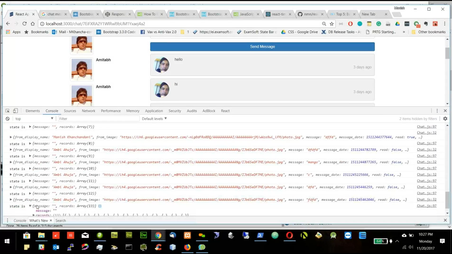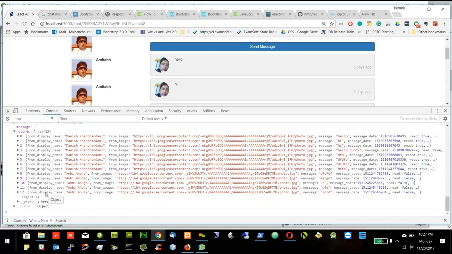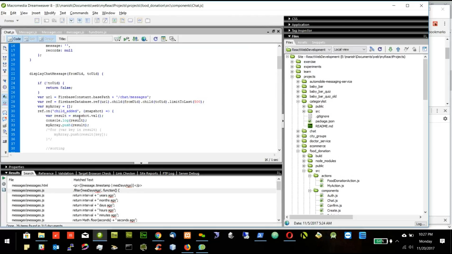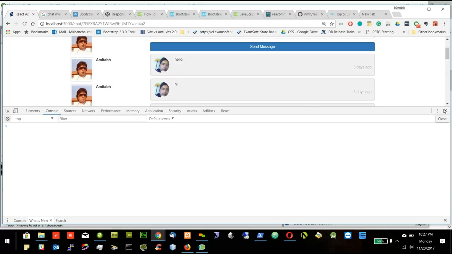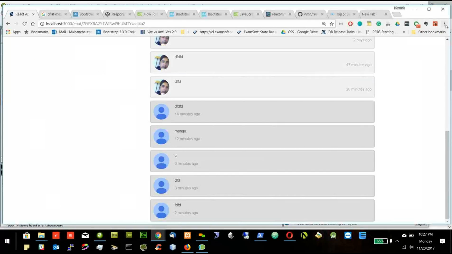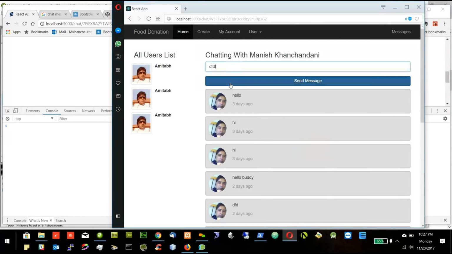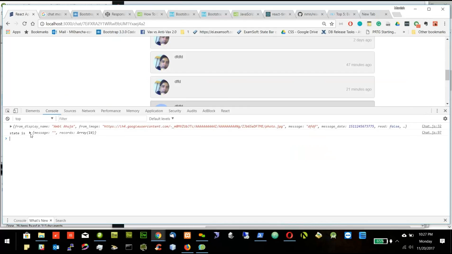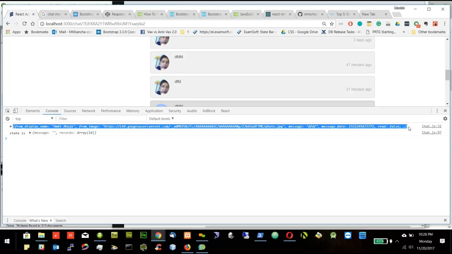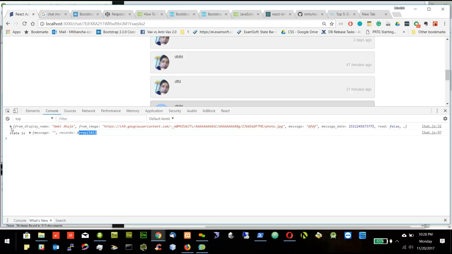Once I put the result in this, we got 13 records as expected. Now look here. In child added we don't get all the records in the snapshot.val. We get each record separately. Since we are getting each record separately, we take the whole result and push it into my array, and then we are able to display the results properly as expected. But now look here, when I add one more record, I am only getting one record from the server. I'm not getting all the 13 records again. Though this one record is added to my array in the state, initially it's only giving me one record.